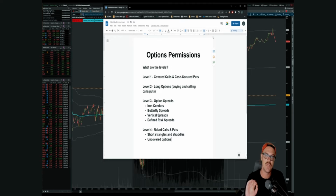Now level 3, this one is kind of crucial for things like option spreads, vertical spreads. Iron condors are two different vertical spreads. We'll get into that. I'll do a completely separate video on iron condors and butterfly spreads. But basically, these are defined risk spreads where there's a defined downside, right? Maybe you need a little bit more money in your account, which is why level 3 options require margin. Actually, level 3 and level 4 do require margin. However, level 1 and 2 are doable with just a cash account. I myself trade with a cash account and I only have level 1 and level 2, even though I love doing spreads, but I was with a former brokerage.